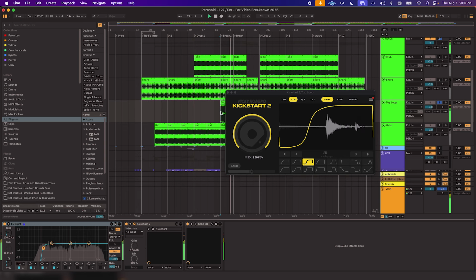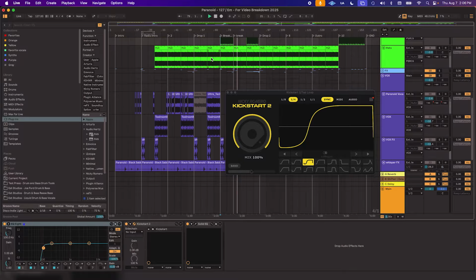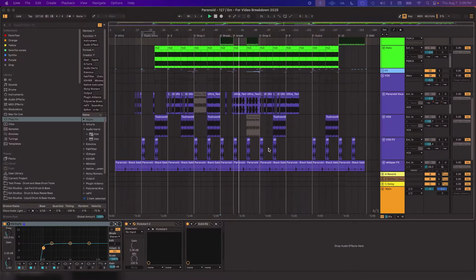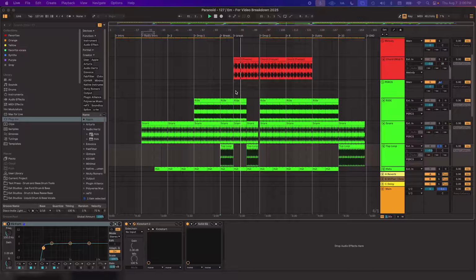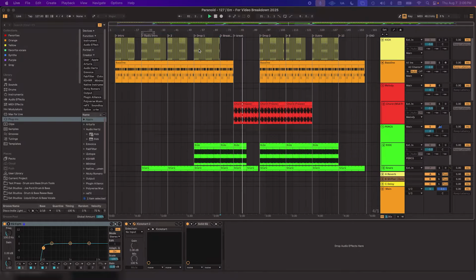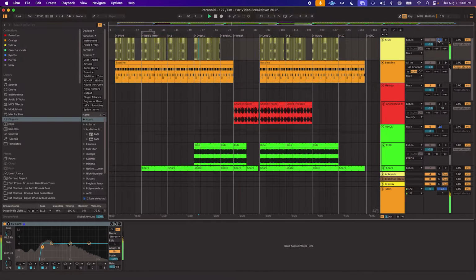And what I recommend is looking up what sounds belong in what frequencies. So my percussion, I like in the mid and the high section. I don't like it too much on the low section. So we got our top loop going and I have a kickstart on it, and that kickstart is giving it that break for the kick to come in. So if you hear it coming in at the same time with our percussions and other elements, you'll hear that our top loop gives our drums room to breathe.